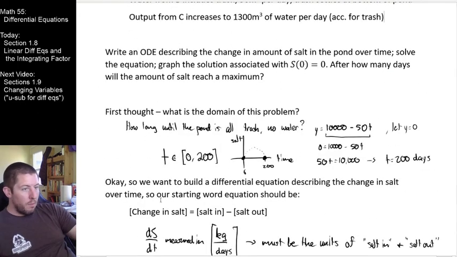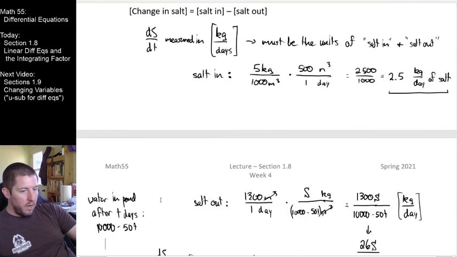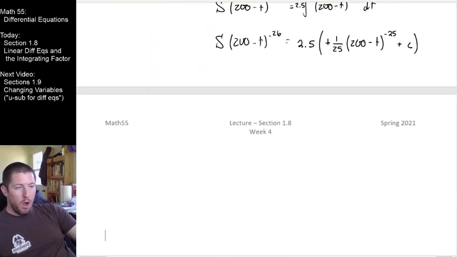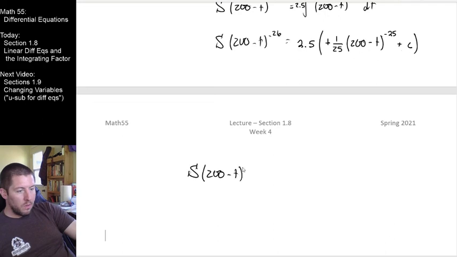And man, we're almost there. Oh man, I gotta scroll way down here. But we're almost done. We basically got this. We're just doing algebra by now. We're just cleaning up. So 2.5 over 25 is just 1/10, right?